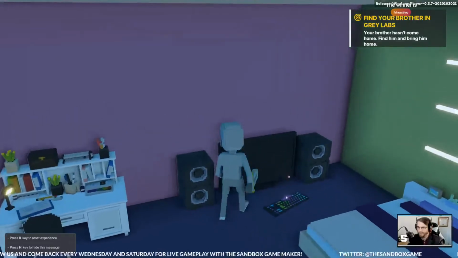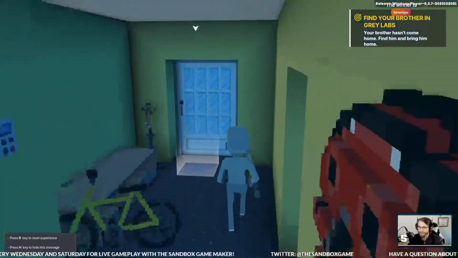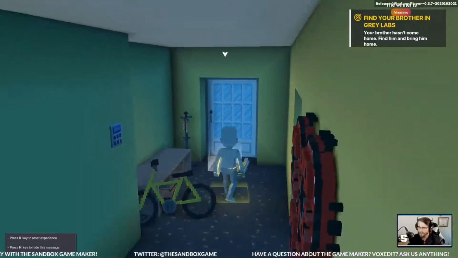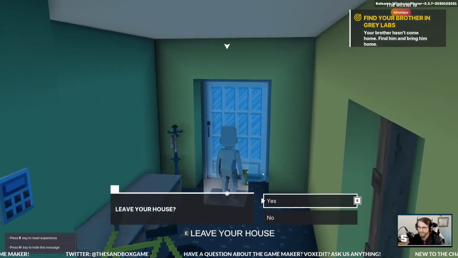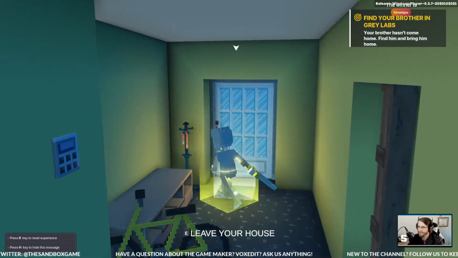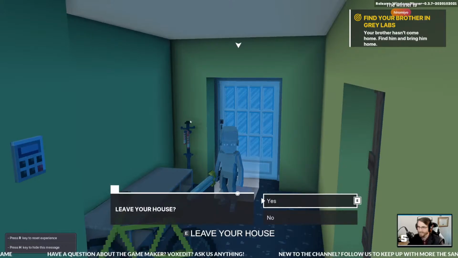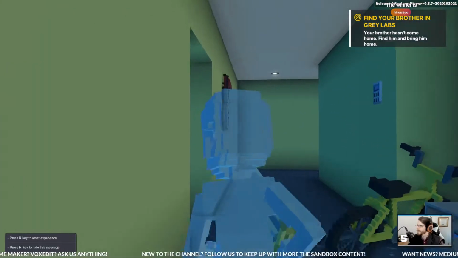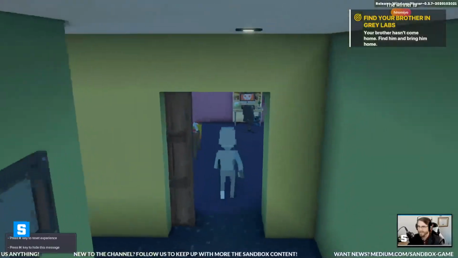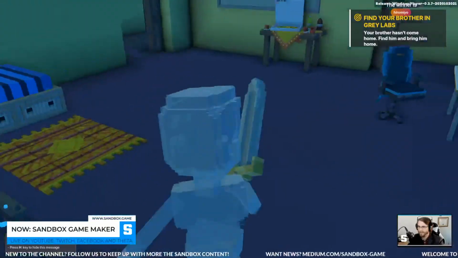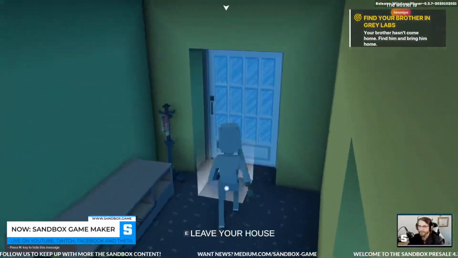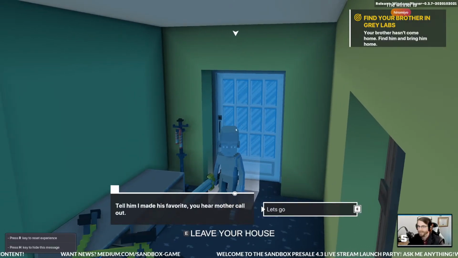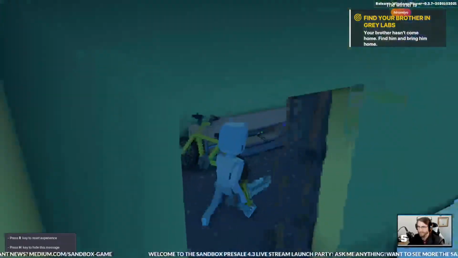Can I talk to the robot? I'm going to try it again. Every time I try to leave the house, it pops me right here. Is that intentional? I don't know. Using respawns to teleport. Yes. That is super cool. Now I gotta figure out if I can get outside, because I remember the previous... Okay, maybe I say no. Can't beat the door down. Okay, but it popped me here.